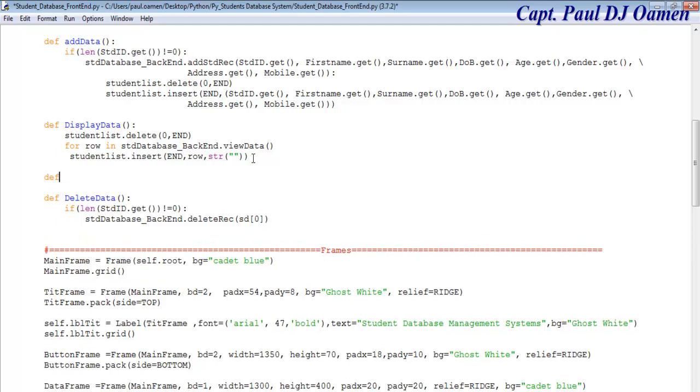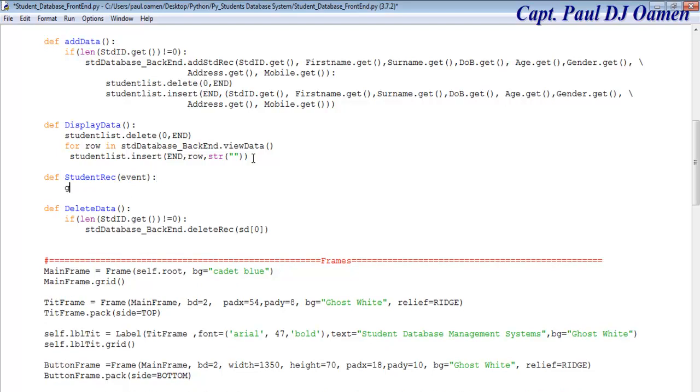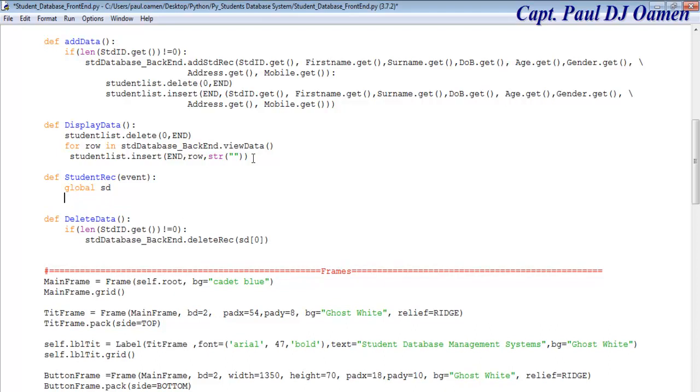Let's say function student record and that is going to be main, and that very global variable will be right inside here. So I'm just going to call it SD. Okay, that is where I'll carry out most of the search. Right, no, wrong spelling. A missing there. Search student equals is on the list box.